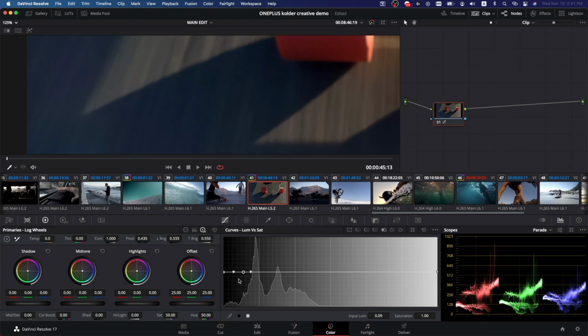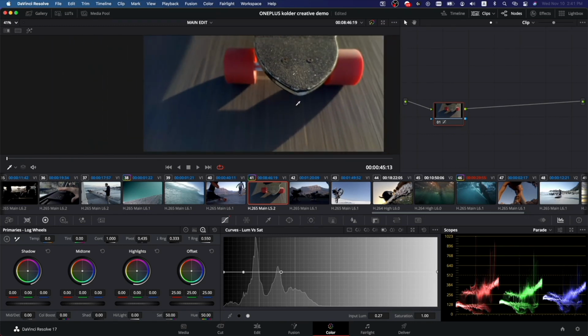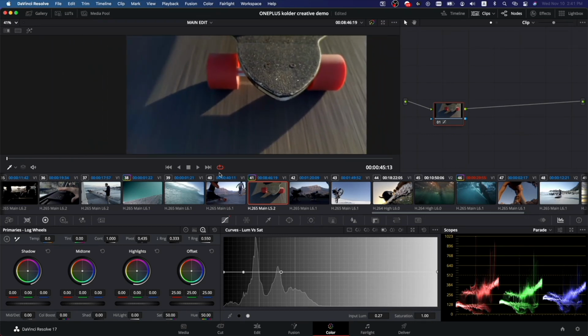Now this is pretty tight over here. Let's delete these points around it. Let's extend it over here so we are affecting more of the shadows, more of the darker parts of our image. And now let's move this point up and down. We can see that we're affecting a wider spectrum of the shadows within our image here, which is pretty awesome. This is a pretty cool tool.